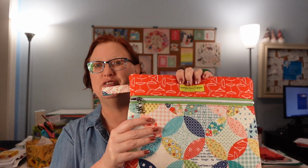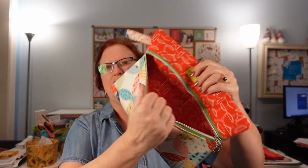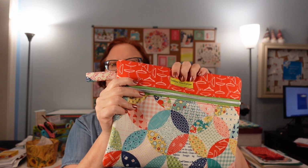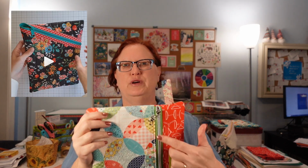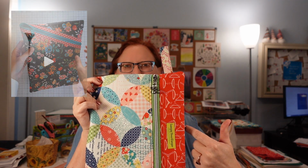I've done a third iteration of our tablet sleeve. So this has the double layer of fleece. Thanks to my brother-in-law's quick thinking, we figured out how to do that. I'm also wondering if I should make them this way instead. There's a cute pattern, I think it's Center Street Quilts did, which has a zipper going this way.